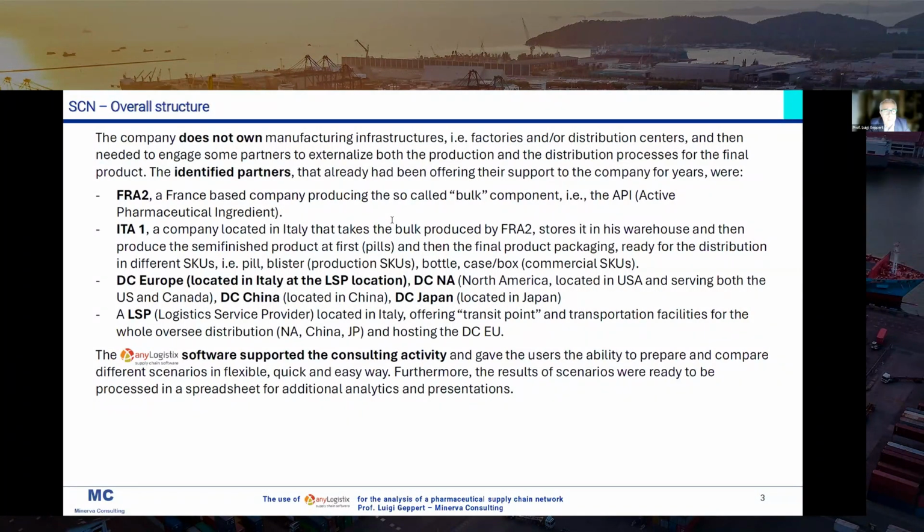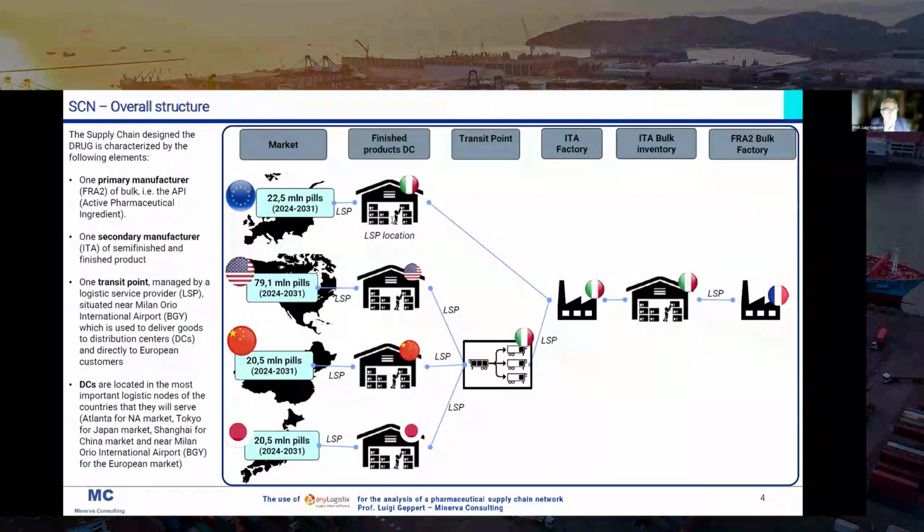So we used anyLogistix, and in particular, anyLogistix for the simulation. We didn't need to make any optimization, taking into account that the places and the locations were already identified. And then we used anyLogistix just to simulate possible scenarios that we will see in the next phase of the presentation. So this is the structure of the supply chain.